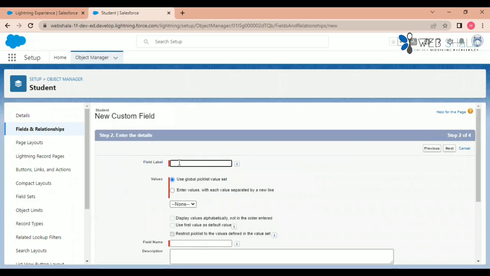Right. So I want to know the stream opted by the student. So we are offering some kind of streams, right? We are offering some kind of courses to the student in our institute app. Now, as a managing director of the app, I want to know what kind of stream the particular student selected, right? For that, I need to create a pick list. Okay, so that is stream opted.